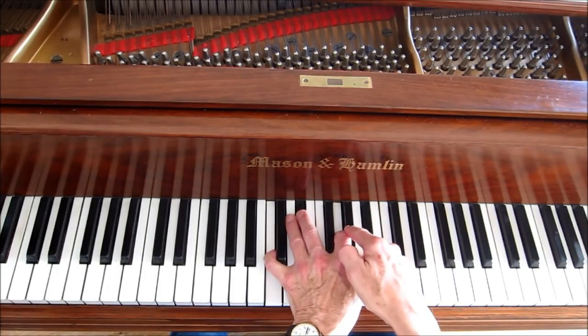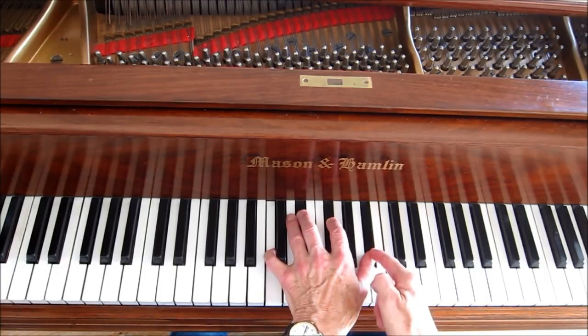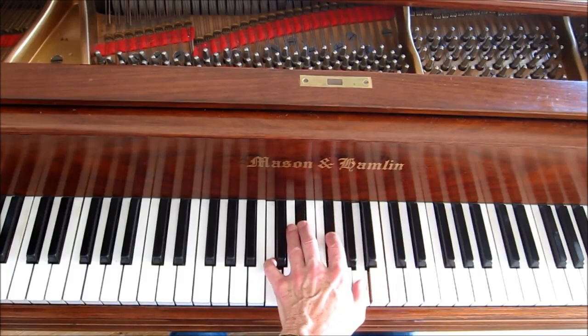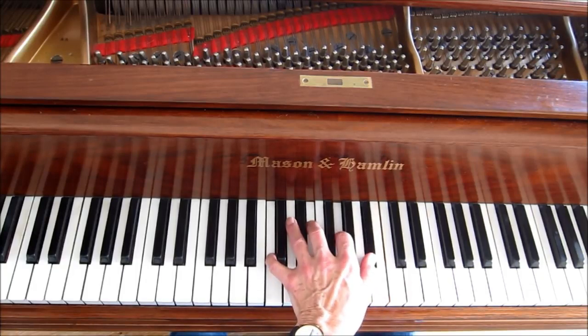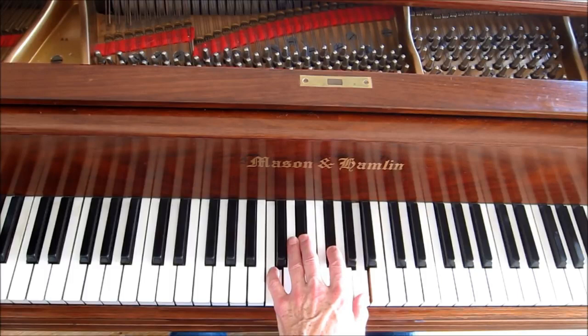Now we flat the five, or diminish it. Now we have the half diminished chord, or the minor seven flat five. And if we lower the seventh one more time to a sixth, now we have the diminished seventh, or some people call it the diminished sixth chord. And those are the five types of seventh chords. Again, the major seventh, the dominant seventh, the minor seventh, the minor seventh flat five, and the diminished seventh, or diminished sixth, full diminished chord.